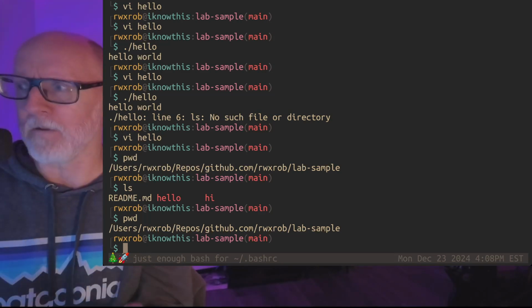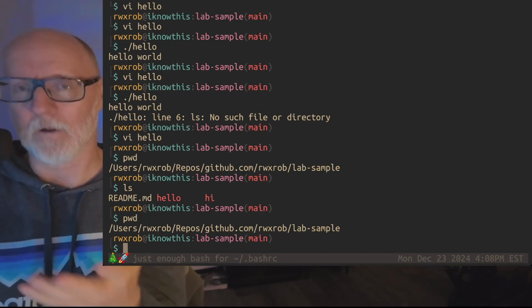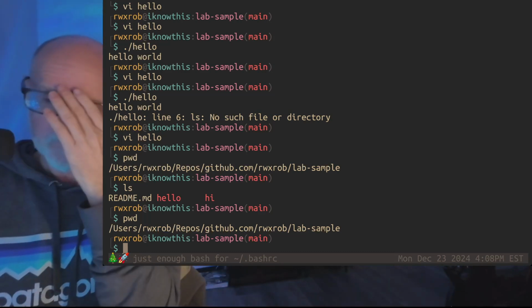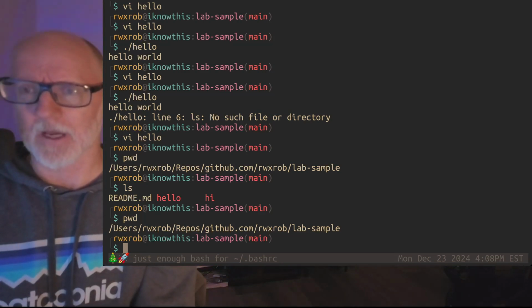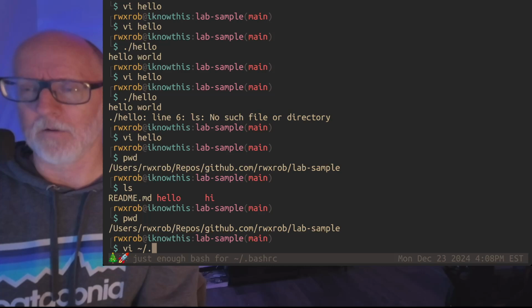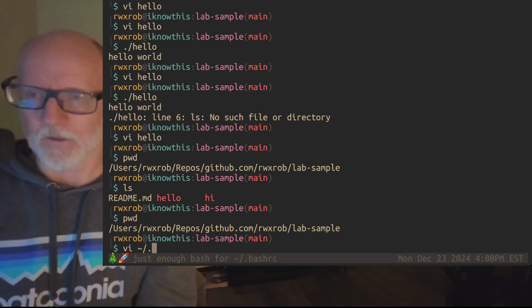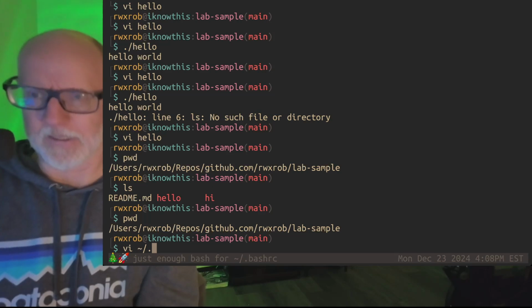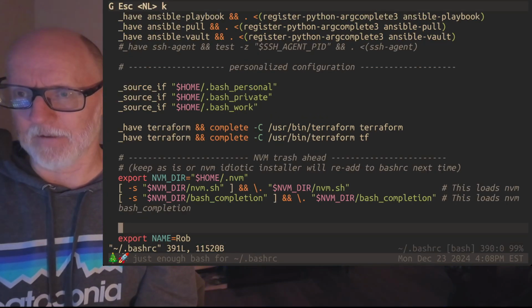So how do we do that? Well, we have to edit this file. There's a file on your system called bashrc. You can put it in .profile or .bash_profile or any of these other places. But right now, the first thing we want to do is stop having to type the full path every time, because we trust this particular directory. So we're going to add it to the end of it.